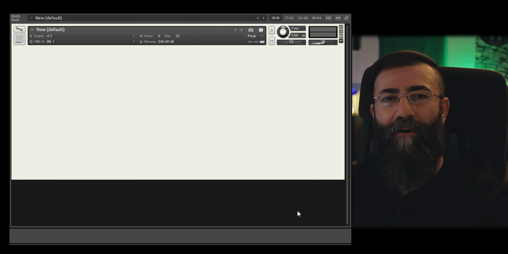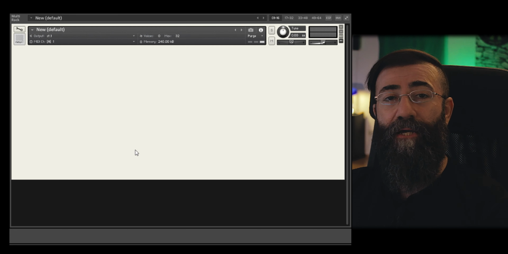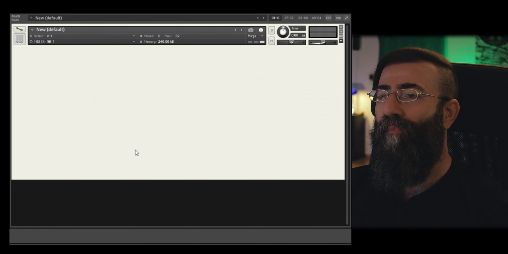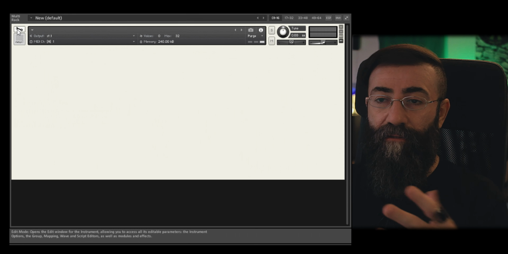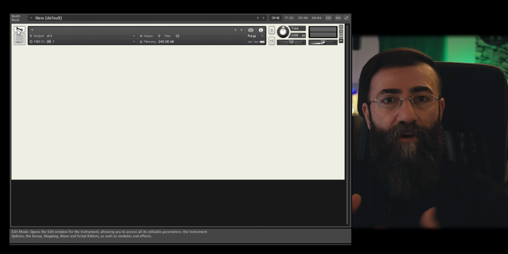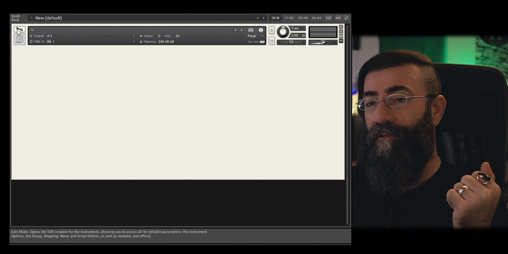Check it out. And now we have a nice space for our big knob. But before the big knob, we need to create a skin. Before we design a skin, we should create a folder where we keep all the little assets, graphical or other assets for this specific instrument. How do we do that?